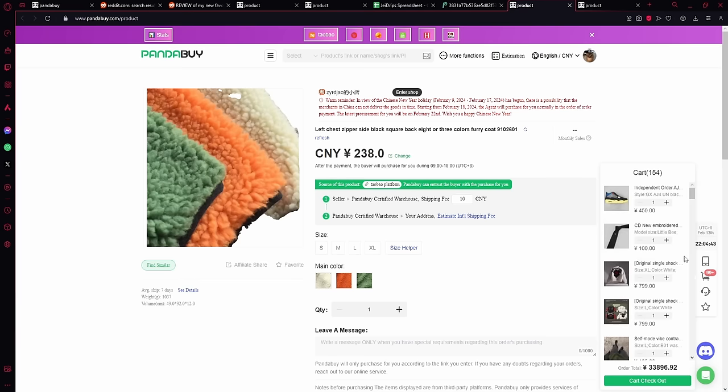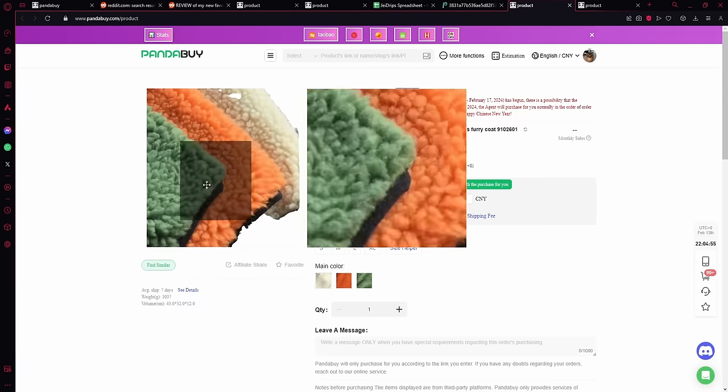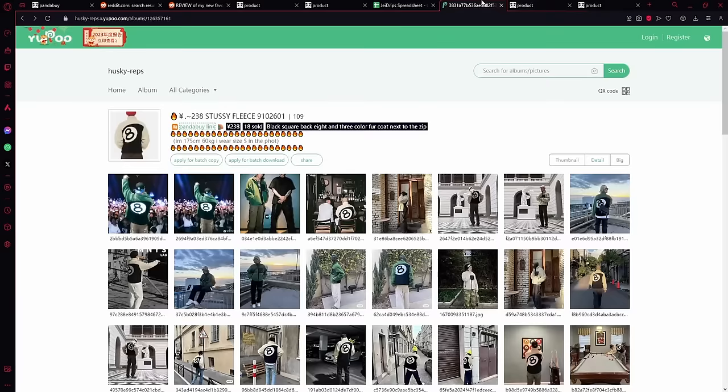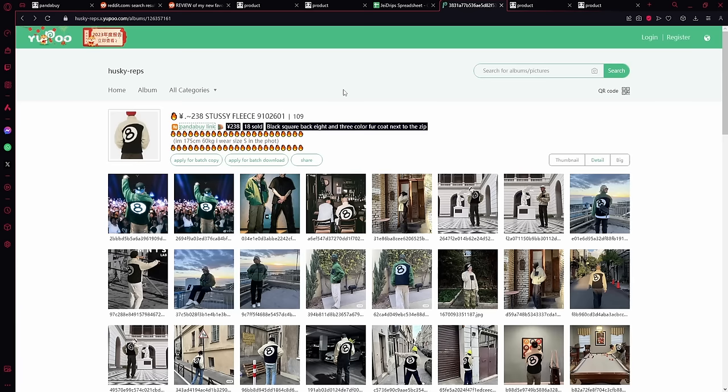And now you wonder, right, you're on here and you're thinking to yourself, well, this isn't what I was looking at. What is this photo? Am I going to get some weird sleeves? Most of the time sellers are going to have to censor photos in order to not have any copyright issues. So in this case, you've just got the sleeves and you've got a way to identify the colors. If this photo doesn't match whatever you were looking at on the Yupoo, 99% of the time it's just for copyright reasons. But with Yupoo, you've also got the actual marketplaces.